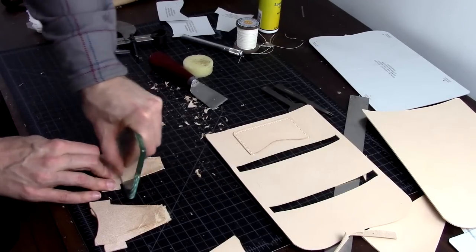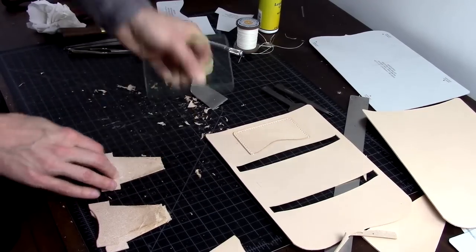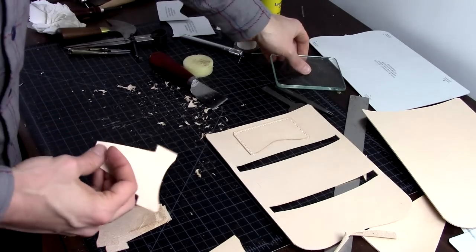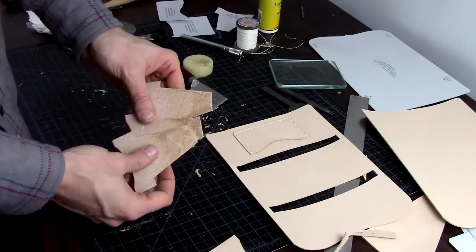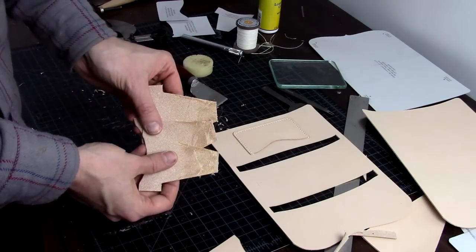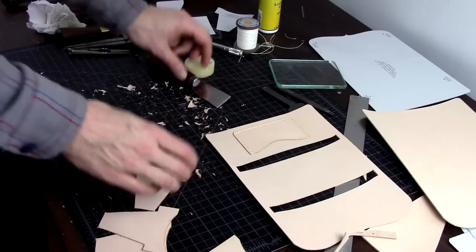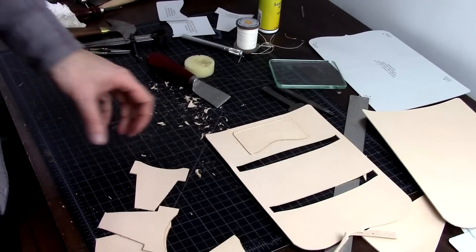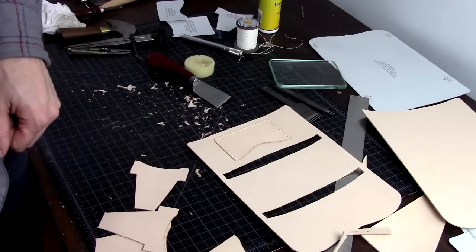Sure it'll really do anything this step, but you never know. Okay, so you would go ahead and do that skiving step to the bottom of your three card slots here. Okay, so now what I'm going to do is clean up this mess, and then we'll go ahead and start attaching these to the body.